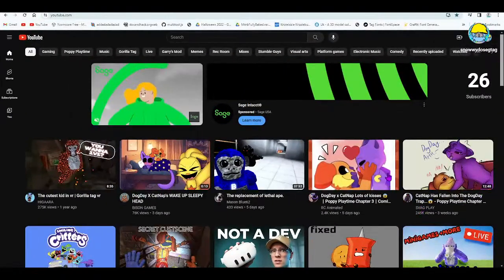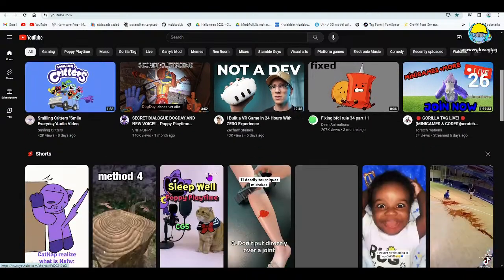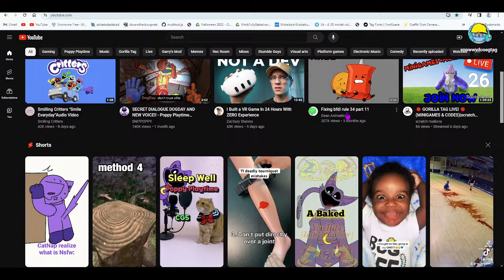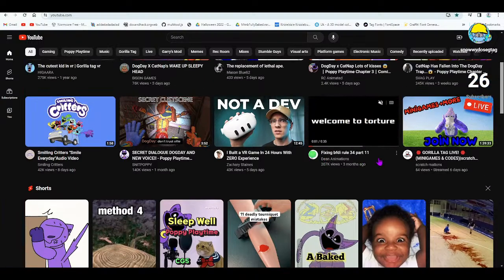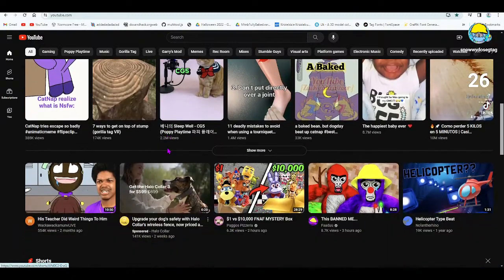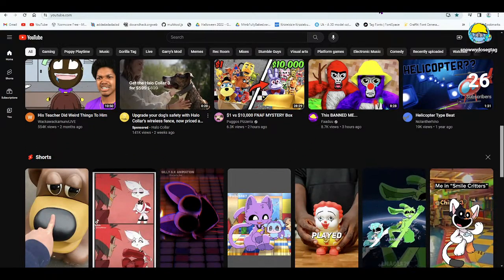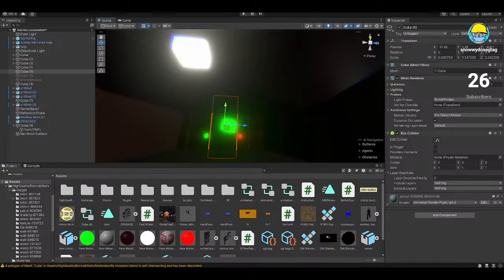Yeah, I watch Smiling Critters, but I don't watch that. What the hell? Yeah, I watch like this for shits and giggles, but. Oh my god. No, bro. Dog. You can't do that on YouTube.